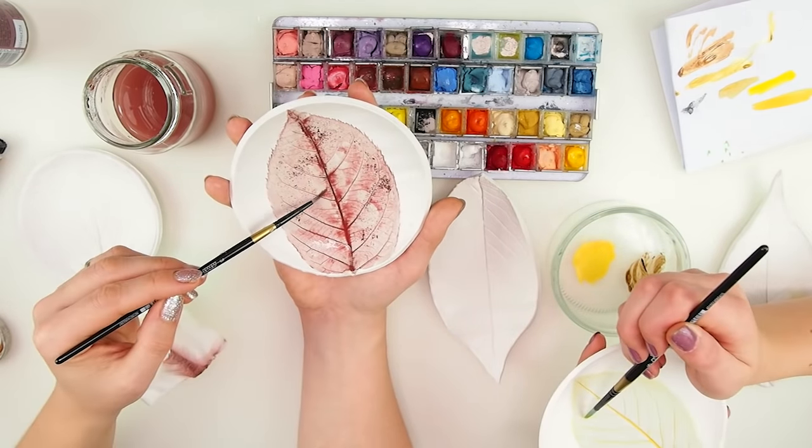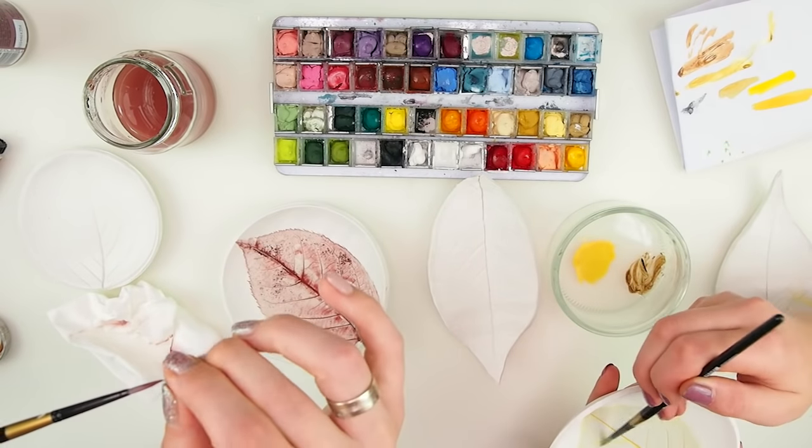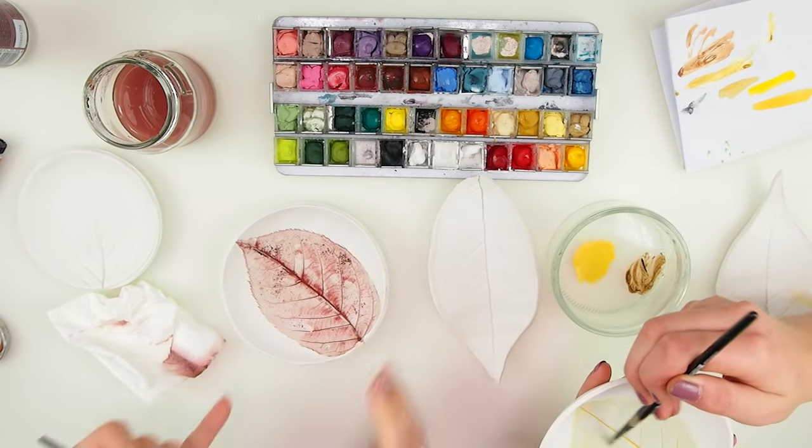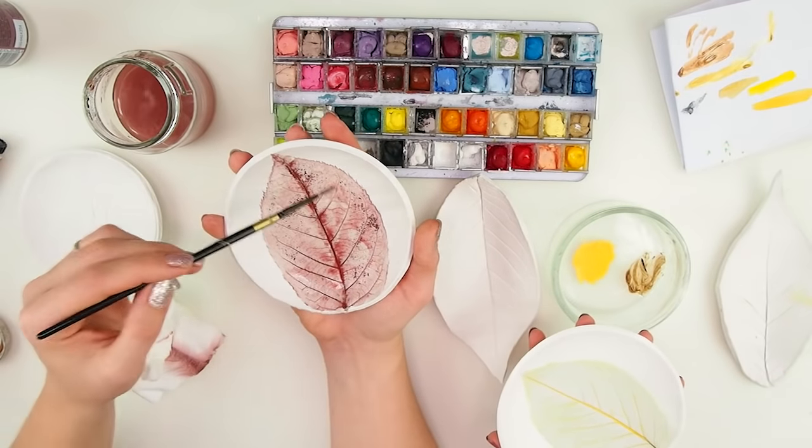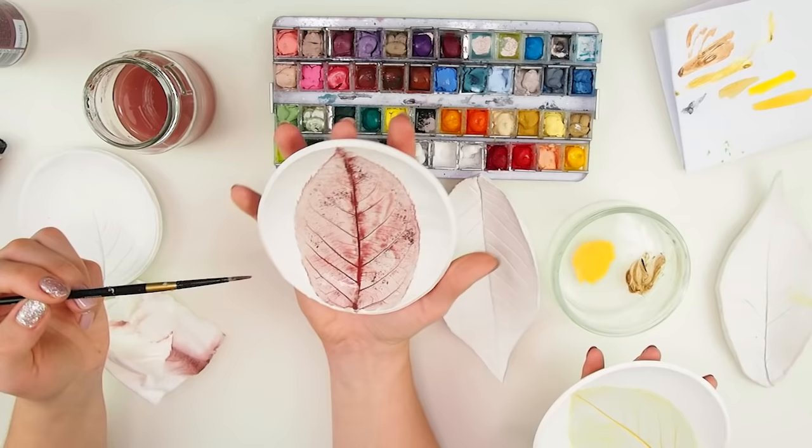Another hair? Maybe my brush has some hair. Maybe. Probably. Collecting some strange something.